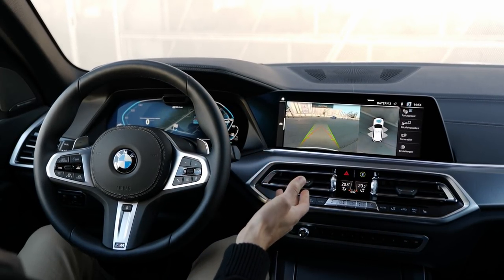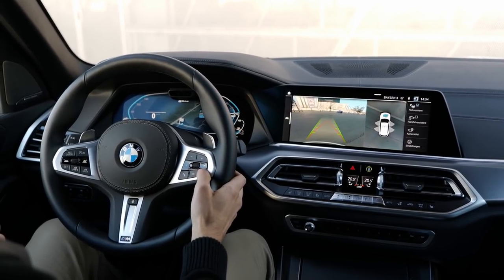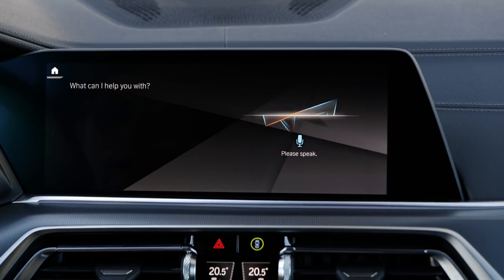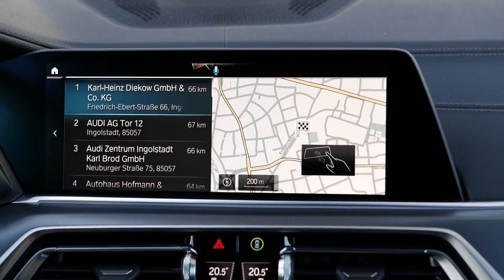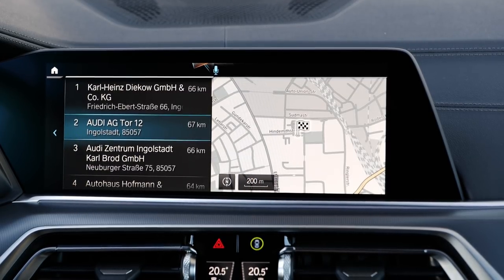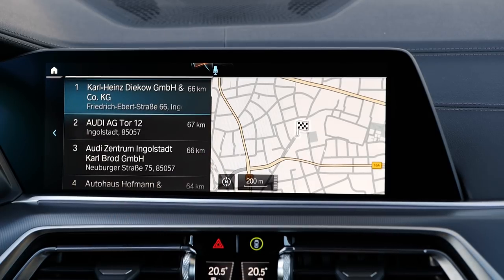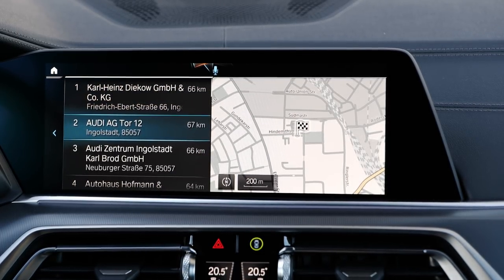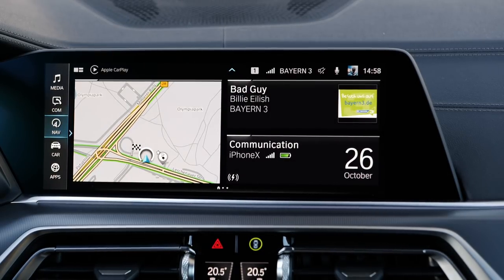You can say "Hello BMW", or use this button to trigger it. Drive me to Audi Ingolstadt. Let's see what it does. Maybe it says, no, they suck, I don't want to go there. Oh, there it is, Audi AG. Shall we go there and mix them up a little bit? But you see, that works very well for the GPS input. You can also change the temperature, or maybe you have some creative tasks for this vehicle.